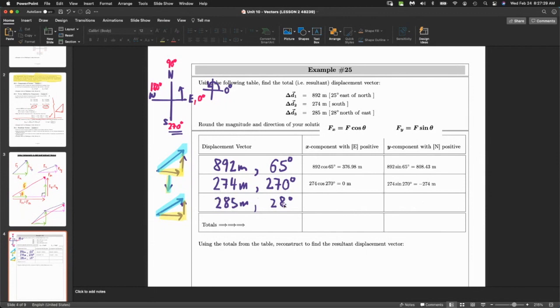So if I take 285 cos 28, yeah, 251. It's okay, Jai. I think you're a step ahead of us, Jai. That's cool. Yeah, you showed the sum. So thank you, Anthony. And 133.